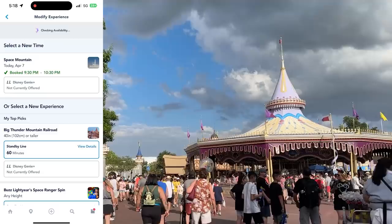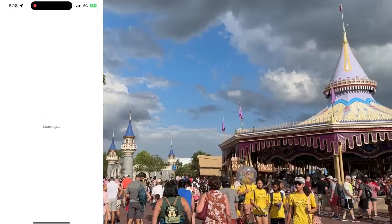Small World check. While waiting to board, I booked that Buzz Lightyear that you saw. Then I saw a Space Mountain for a few hours away, but I booked it just because I was like, hey, at least it's Space Mountain. But then I fiddle-faddled a few more times and I got a Buzz Lightyear for right meow. I'm actually making a pit stop though to pick up a coffee, and then we're headed to Tomorrowland.